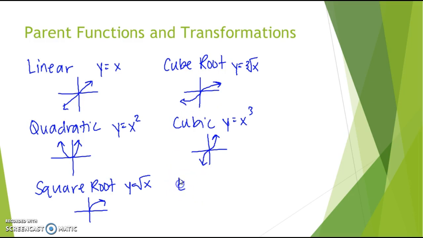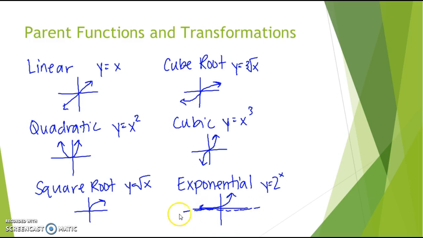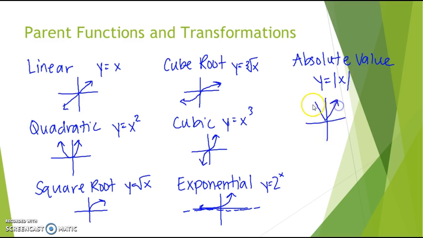We've looked at exponential, which we say our parent function is 2 to the x. That's just a simple one. The parent function changes. That's our curve. And don't forget we have that asymptote where the graph approaches but never touches. And for the parent function, it's at the x-axis, or at y equals 0. And we also looked at absolute value, which is very similar to our quadratic. Remember, absolute value is distance from 0, and that's our V shape.